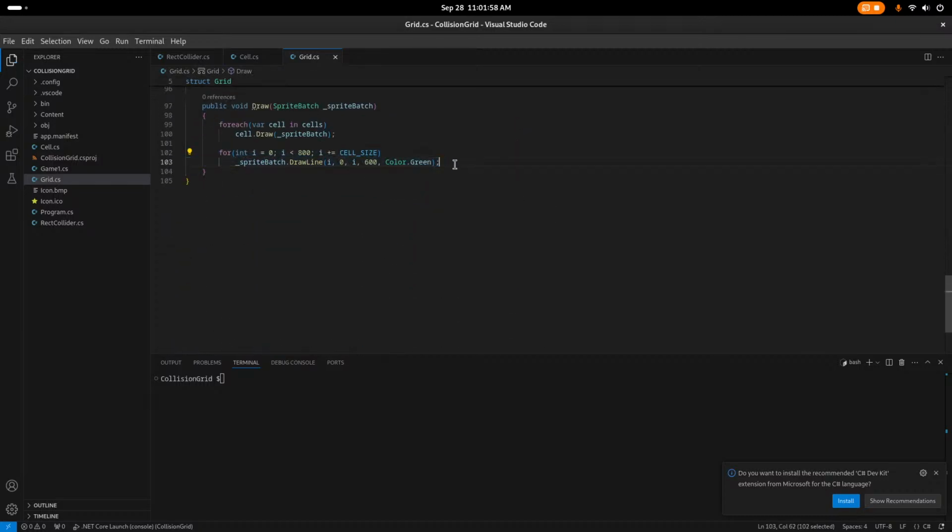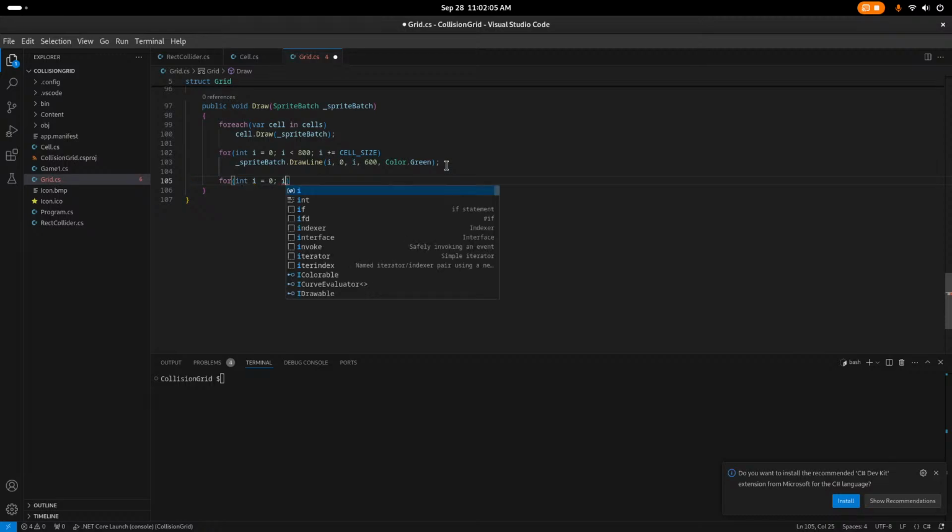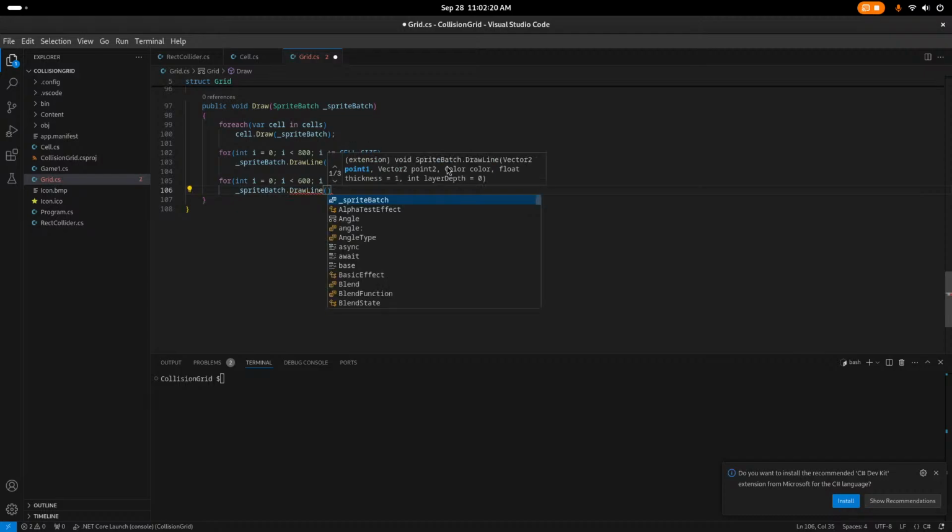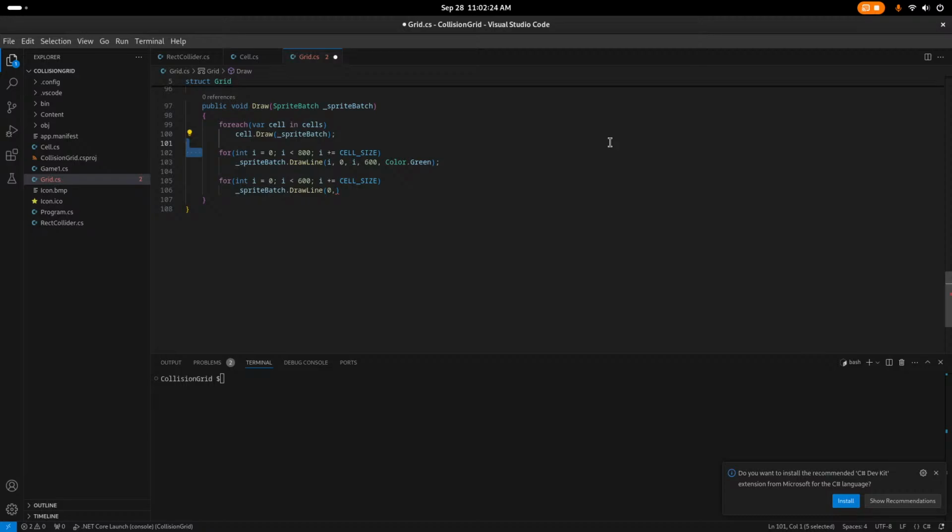I'll do this again, but for y. So here's i again, because it's not a nested for loop, so it's being redefined. Go to the maximum of the screen and draw a line. This is the horizontal lines from 0 to the maximum.